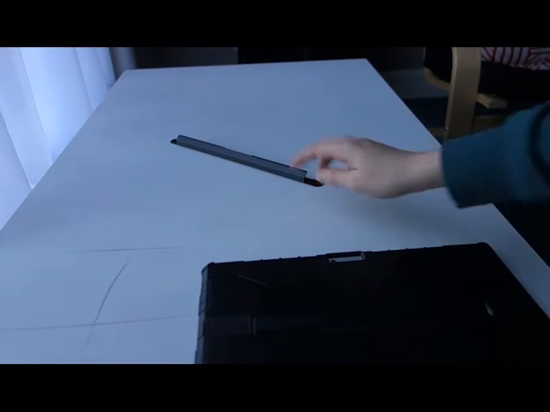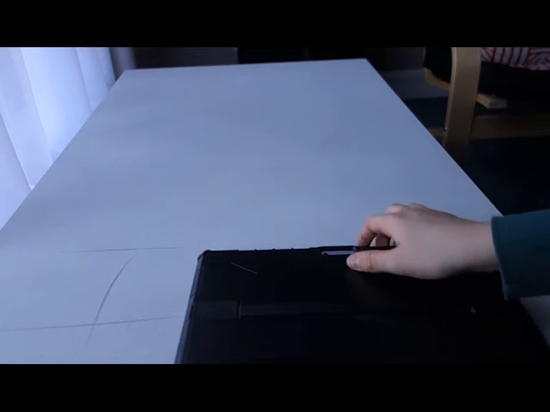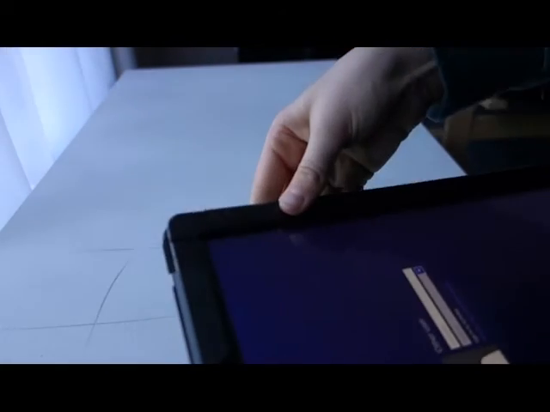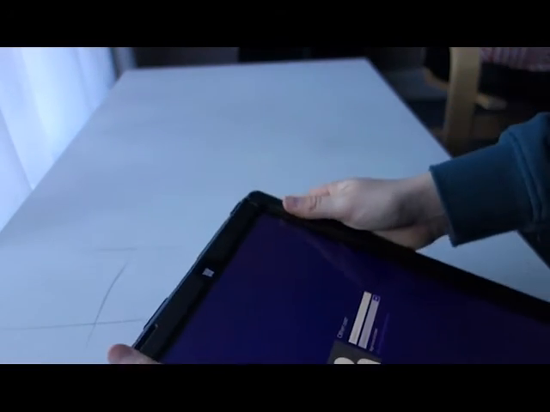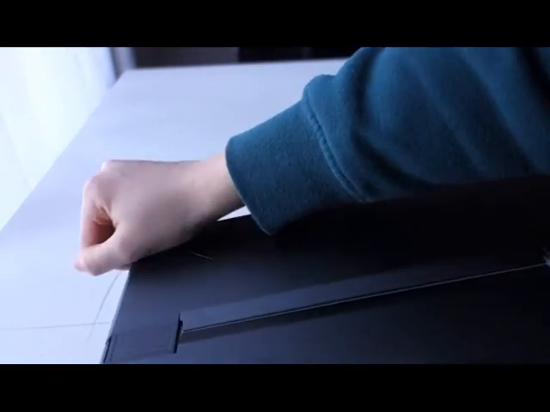Now, here is the type cover plate thing, which I am going to stick into here. This shouldn't be that hard. This is honestly pathetic. And there we go, finally, after about 20 minutes of work, it is done, the case is on. And I look to be, I mean, you can't know how I look, but I think it was worth 20 minutes of putting on cases stuff, because this is pretty sturdy. Now, let's see if the kickstand actually works, because it should, and I'm not entirely sure about that.